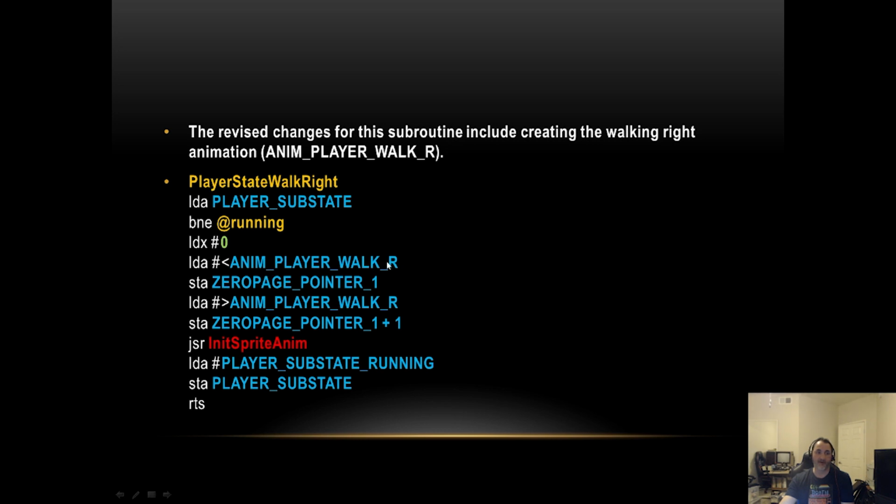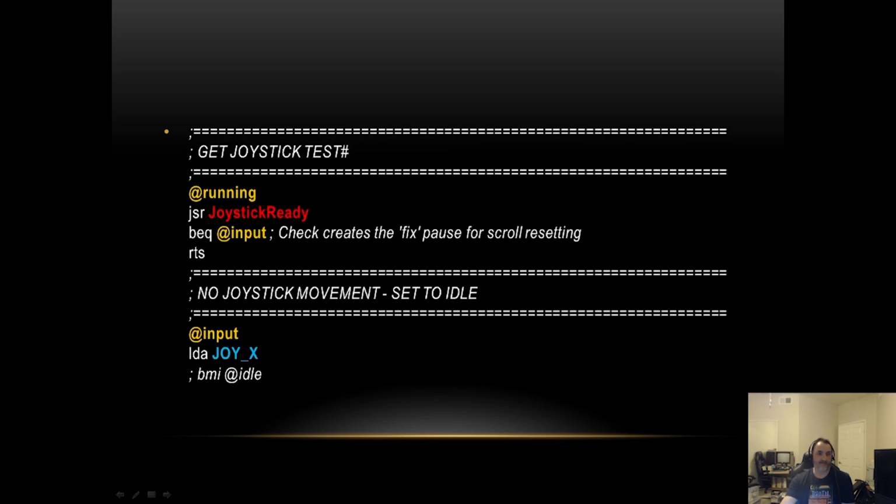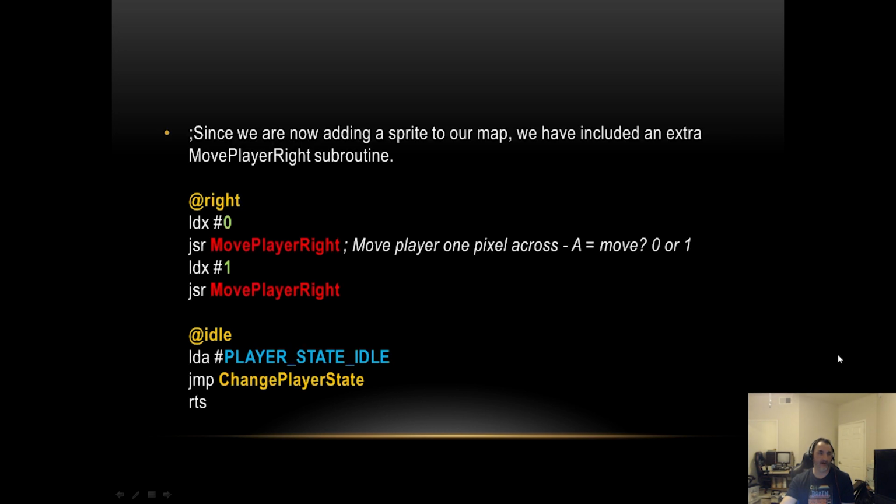So what he's doing here instead is it's now controlling the right subroutine, which is going to set the animation. And this call right here initializes the animation. It uses that animation call I showed you earlier that we added to the code. And they're all very similar. And here's moving the player right, because we're still in the move right routine.